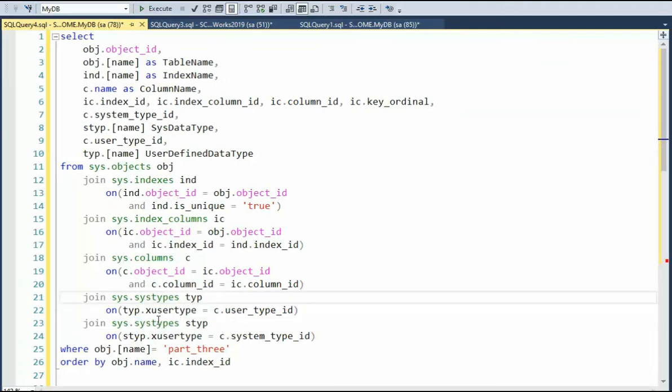And remember, we have 2 different types. We have the user type, it's like a user-defined data type, and the system type. Back in part 1, I explained that thoroughly. I won't go through that again, so please forgive me. And then we're done. So this is the SQL statement that we will be adding to our code generator to do some amazing things. Make sure you understand all the joins here. I think you got it.